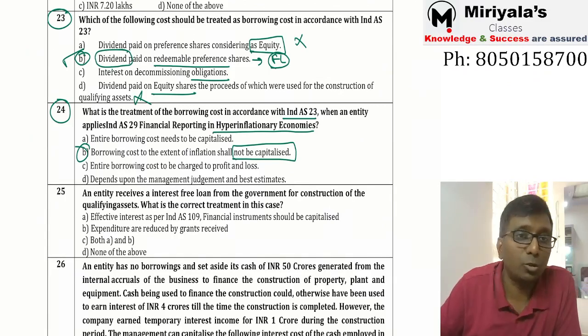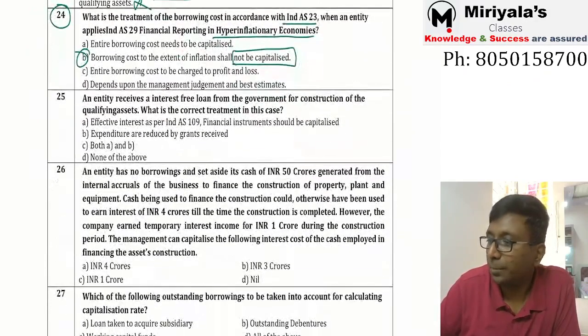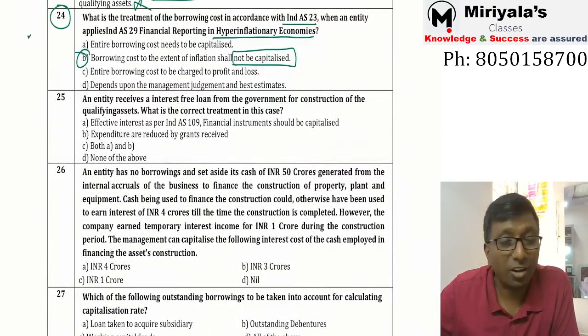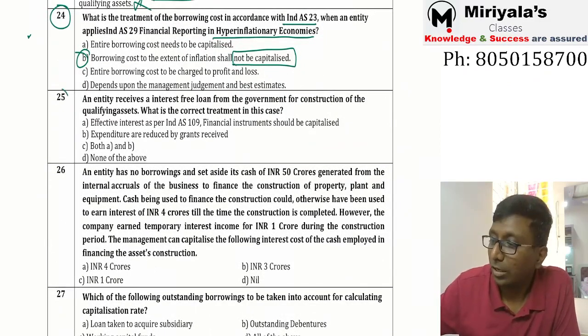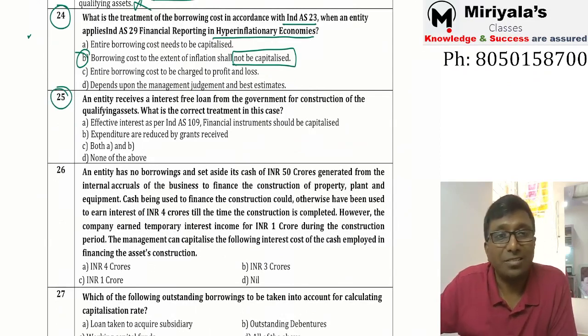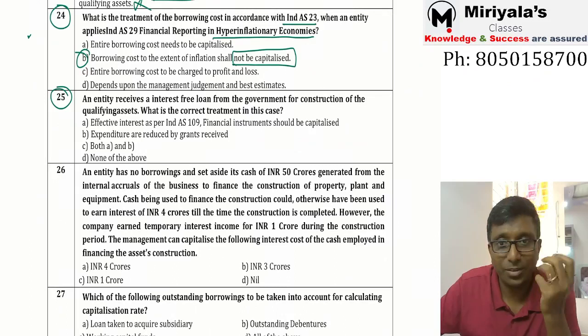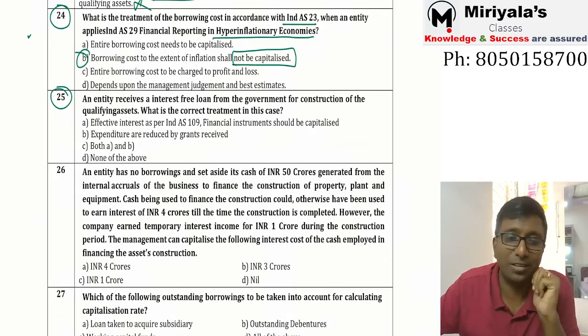That should be charged to P&L. That's all is the point. But anyhow, that is also a new standard. I mean, I read it long ago. Very lightly I remember. Okay, right. 25th. And again, such standards, 29 and all, where do you apply? Obviously, in a lifetime I may not be able to apply that.